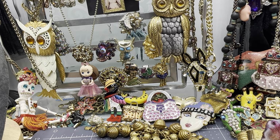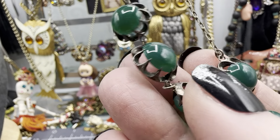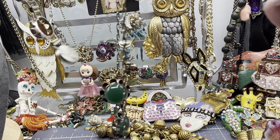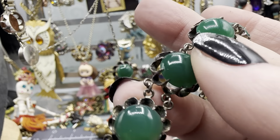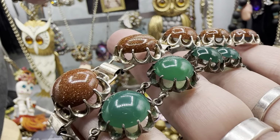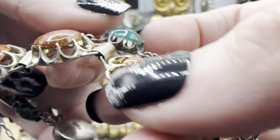This is 1940s. This is just glass. I don't think this is a stone. This is what I call the bottle cap setting. This is the necklace. It comes with a bracelet. It's too big for me, about 7 1/4, 7 1/2 inch, and that's just kind of big on me. But I'm showing you that to show you this. This is a thing they did back then. This is mid-century Japan. Just put these pieces out.